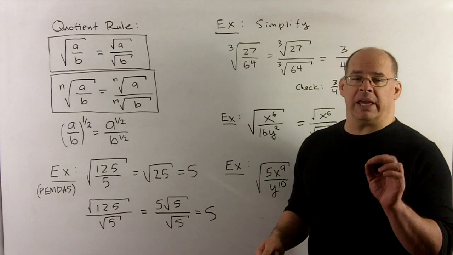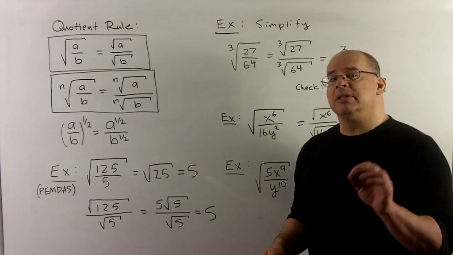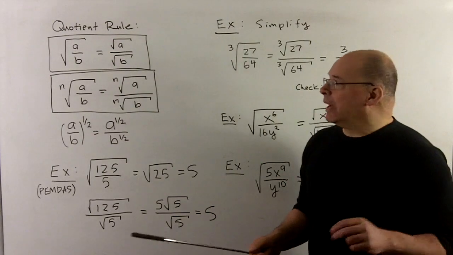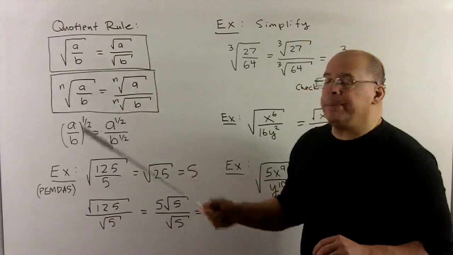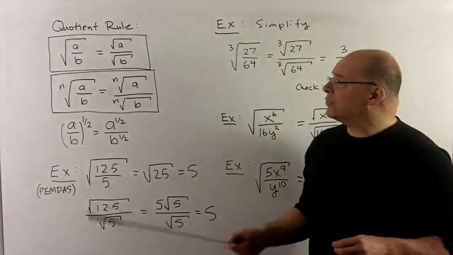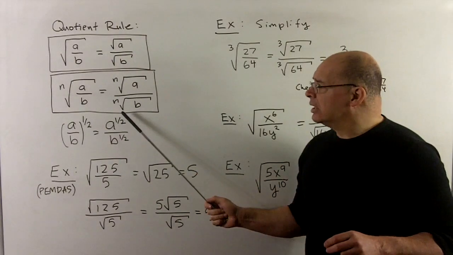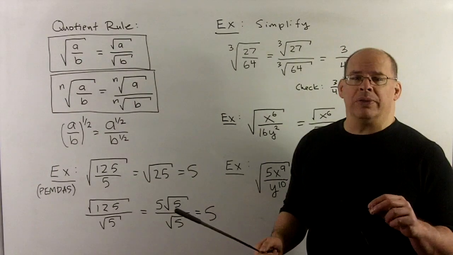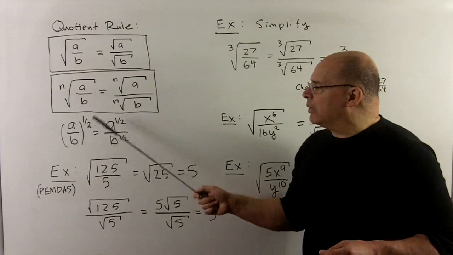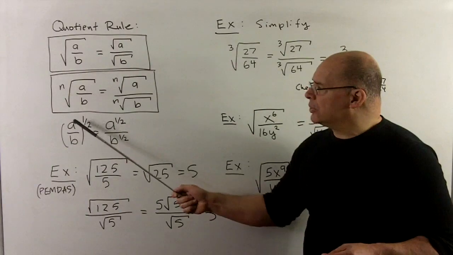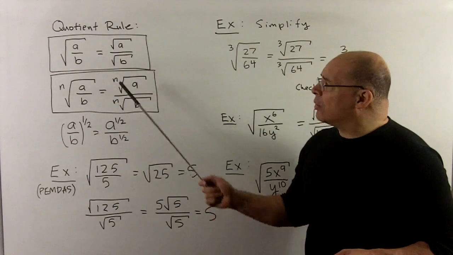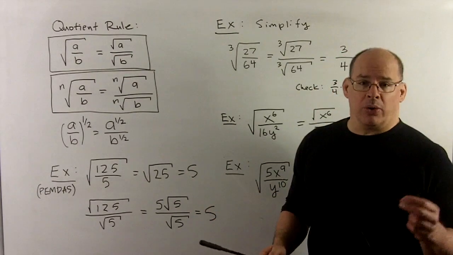We'll have more to say about multiplication and division rules. Here, division starts with the quotient rule. So this is the analog of the product rule. As you might guess, if I take the square root of a over b, we just take the square roots of each and then divide those. Likewise, for nth roots, the n's have to match. And as with the product rule, this is just an application of rational exponents. So if I rewrite the square root as (a/b)^(1/2), well, we distribute, using multiple bases, a^(1/2), b^(1/2), and divide. And likewise, for nth roots, we're just going to use a 1 over n.